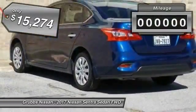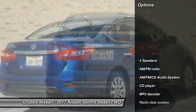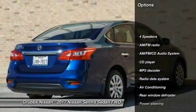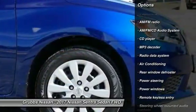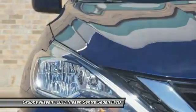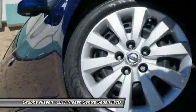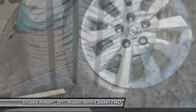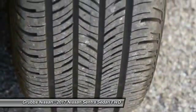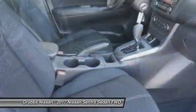Priced below $20,000, this vehicle has less than 7,000 miles. Here are some of this vehicle's great options: traction control, air conditioning, dual airbags, power steering, AM FM stereo with CD player, power windows, electronic stability control, rear window defroster, and trip computer. A vehicle like this doesn't come along every day — come in and get it before someone else does.